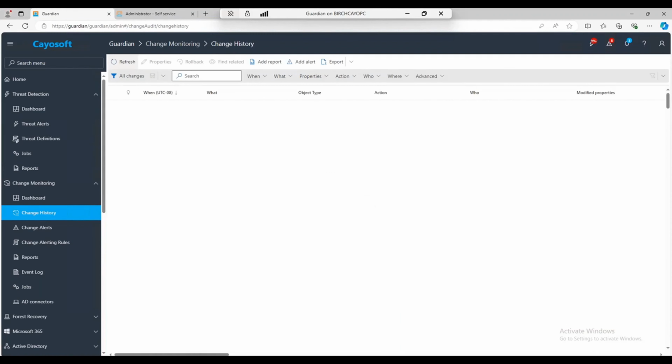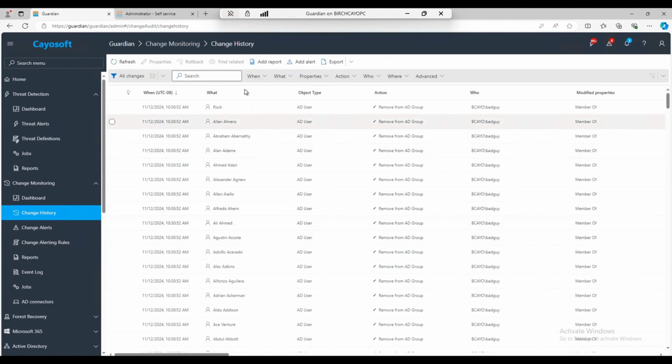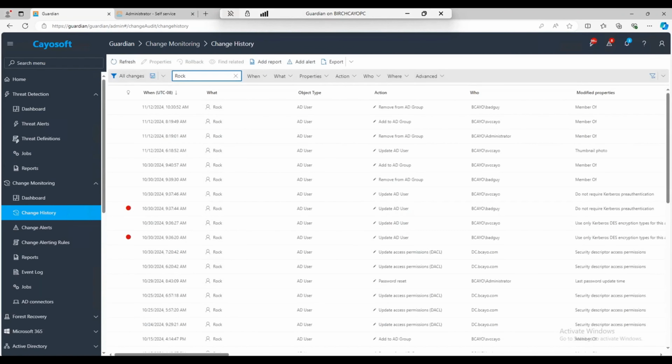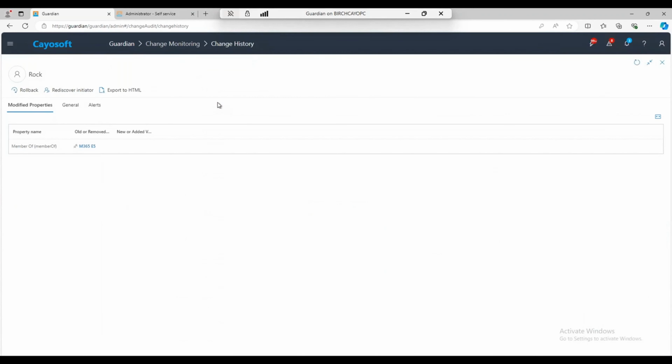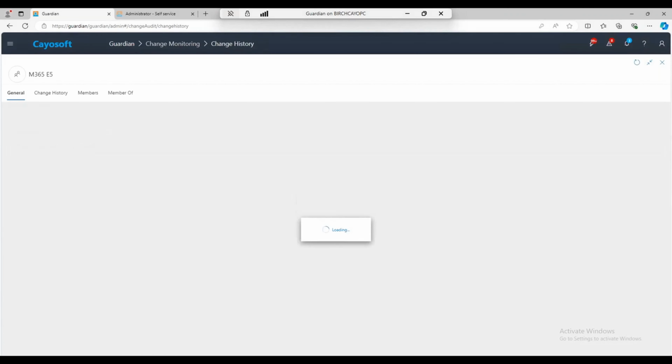Well, my help desk gets a call from The Rock, and the help desk is talking to The Rock, and they say, okay, let me go see what changed on The Rock's account. Why did he lose this access? And we can quickly see that The Rock was removed from this group inside of our Active Directory environment. But we're starting to get a lot of calls about a lot of folks coming in, not just The Rock calling about this. So now I want to dig a little deeper.